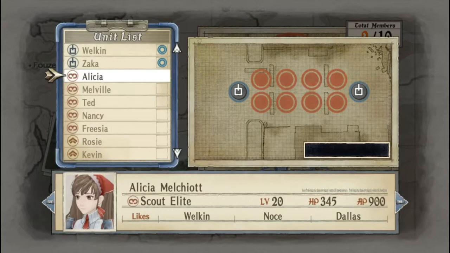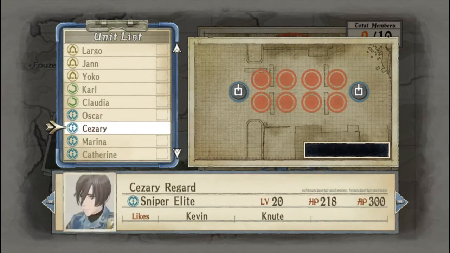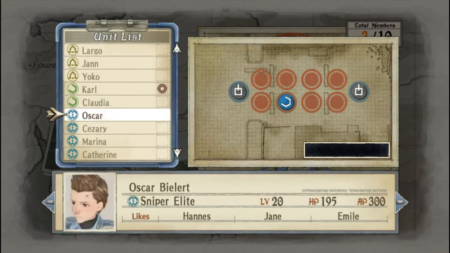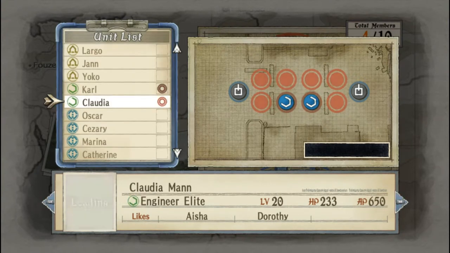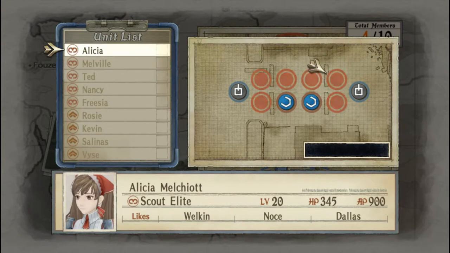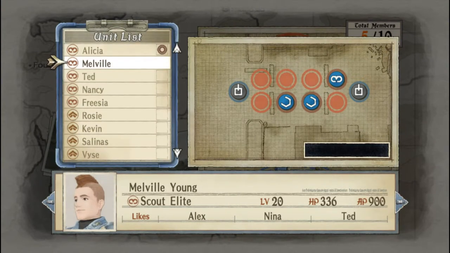Okay, wow, 10 people. Okay, so we got our 2 tanks. So, let's put Claudia there. And have Alicia go there.